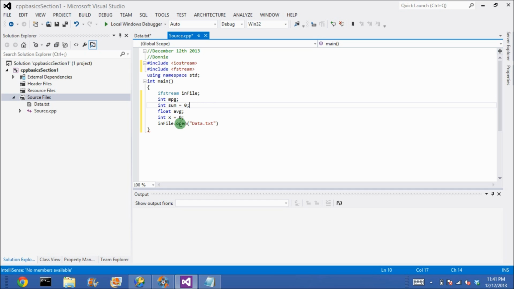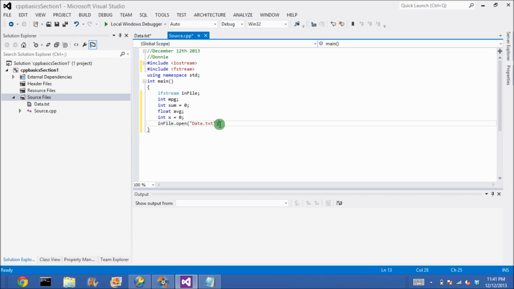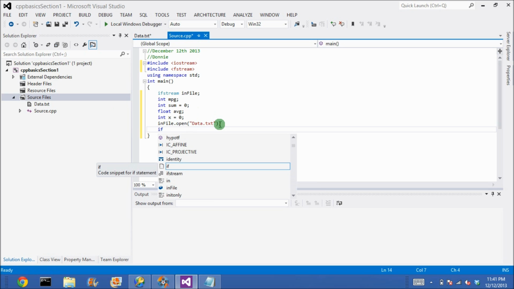So one thing to note, when you're on infile.open, if the data file is directly within Visual Studio, the IDE, you don't have to put a file path, but if it's outside of that, I'm going to show you guys an example of that on the out-file practice. But for this in-file, we're just going to use one that's right off of it. And there is a reasoning behind that, and I'll explain that once we get to out-file.